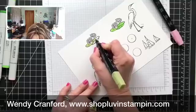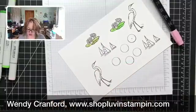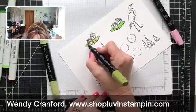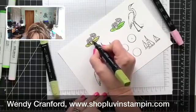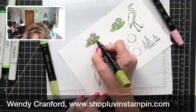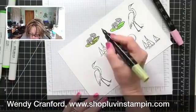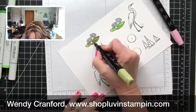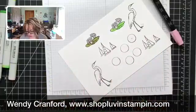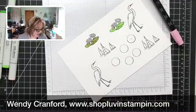So here's my number one reason for liking to have the Copics: there's only one green offered in the Blends, which is Old Olive, which is great if I'm coloring Shrek or, you know, moss. Not so great for a lily pad. I'm just saying. But it will get you by, right? It's not horrible.